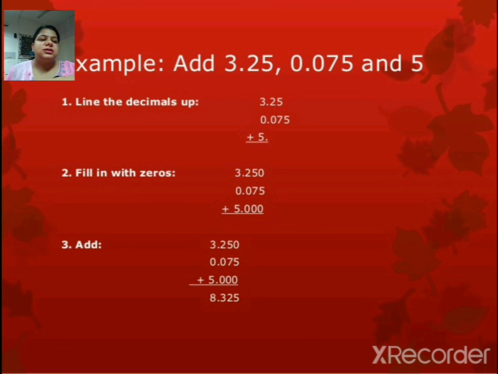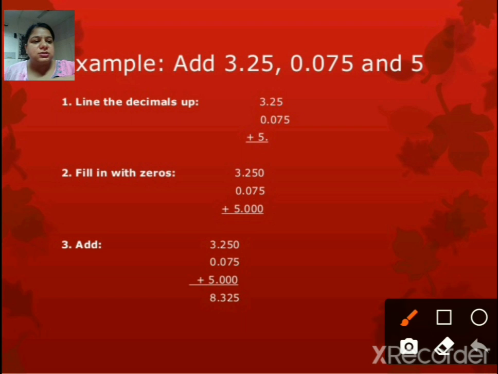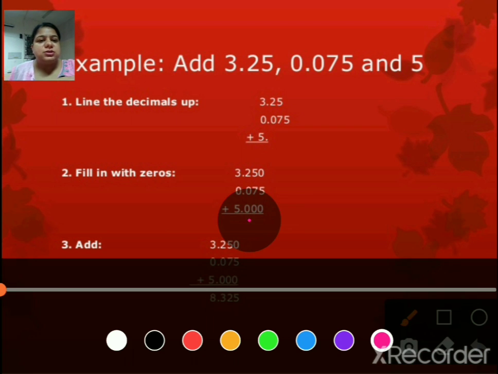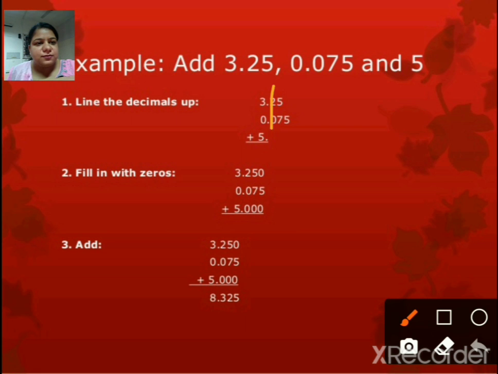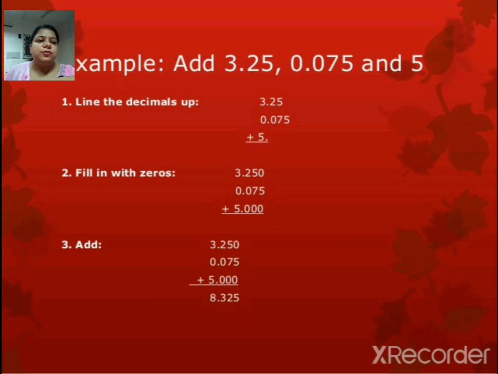So again, the next example is 3.25, 0.075, and we have to add 5 to them. So again you will set the decimals so that all the decimals should be in the same line, right? So just check. Here again I have set all the decimals and all the decimals are on the same line. You can check it here also, right? And when we have added all these three numbers, you can check the decimal is always below the decimal. And in the second step, what we have done: 3.25 was there, right? And again to fill up the gaps we have put zeros everywhere. Okay, and then the simple addition is done.